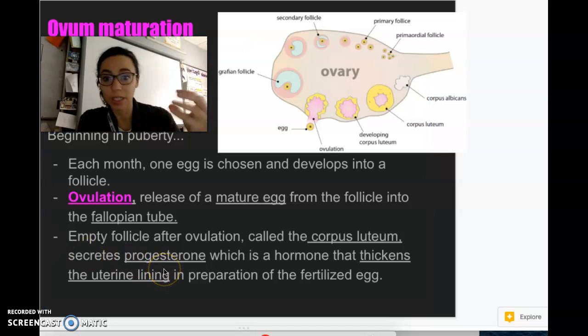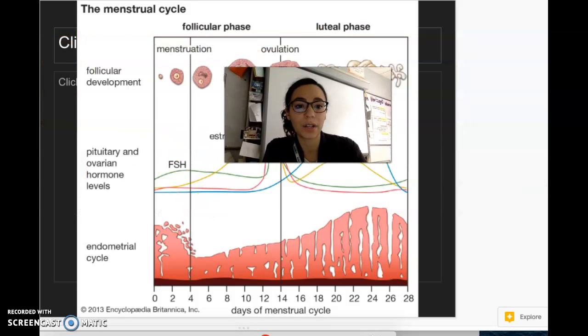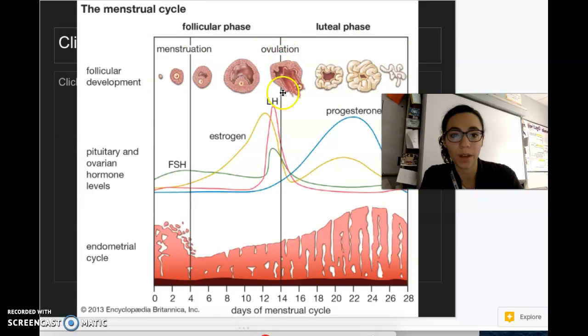And menstruation is, I think I have another slide here. So we've got ovulation here. Okay, so we've got the increase in progesterone, a buildup, a thickening of that uterine wall. Down here is representing the uterine wall. And if the egg does not implant, then that lining is shed, and that's the girl's menstruation. The period comes out. So it's just tissue that's coming out. And then each month it builds up again. If there is no pregnancy, then it comes out every month.